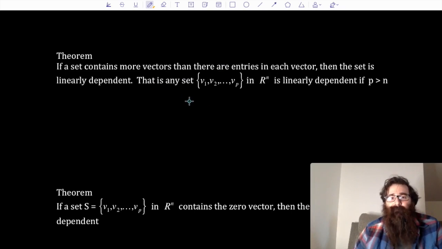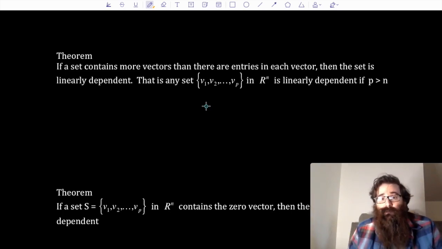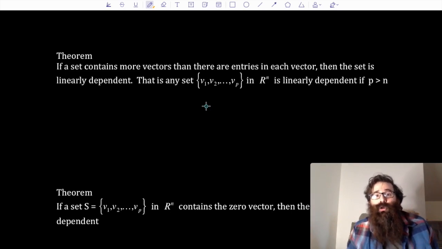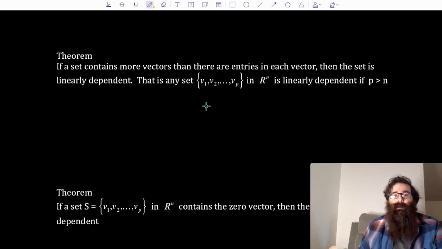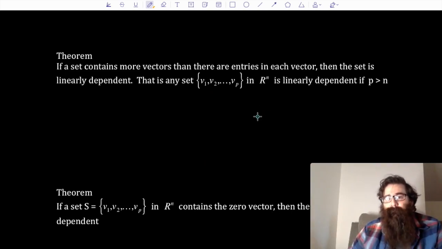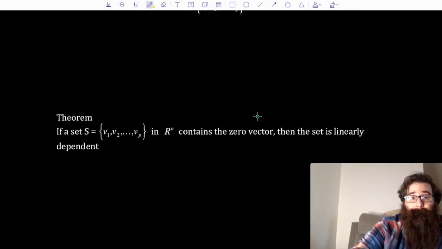So for example, if I have vectors with 3 entries in them, and I have 7 vectors with 3 entries in them, I can tell right away I have too many vectors with not enough entries. Right away we should know that we have a linearly dependent set. So we say any set of vectors v1 through vp in vector space Rn is going to be a dependent set if p, the number of vectors that I have in the subscripts, is greater than n, the vector space that they're living in. You think, if I have 4 vectors in R2, they can't all be independent, right? At most I can get 2 of them to be independent, but no more than that.